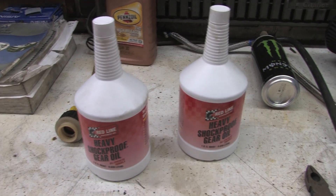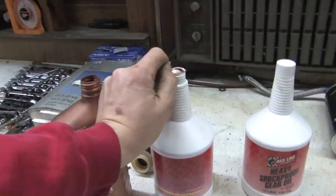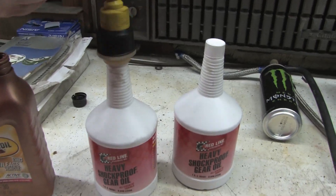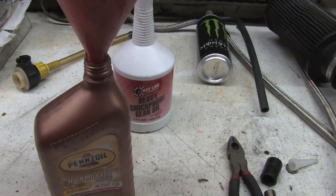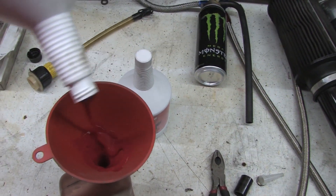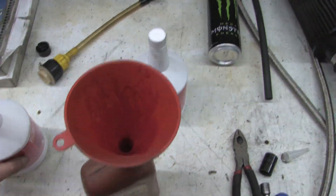I'm using Redline Shockproof Heavy gear oil in my transfer case and for the rear end. It's about the best protection I can get. One of the most striking characteristics is it's red. The other is that the cap doesn't fit on it — I can't screw it on to squirt it into the transfer case. So I've got an empty bottle here that does fit, and I'll put about half a quart in since that's what the transfer case needs. This is some thick stuff — it's like pouring peanut butter. You pour it and it just kind of oozes. There's your idea of the viscosity — thick stuff.